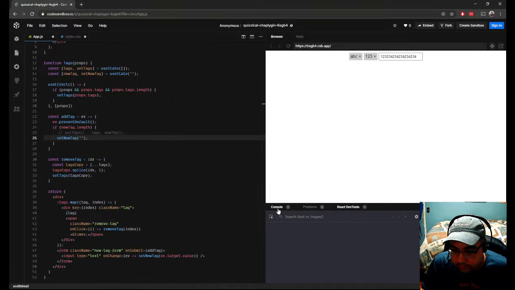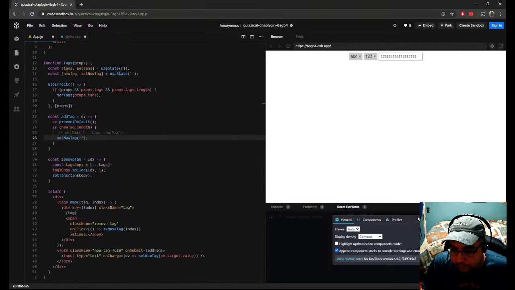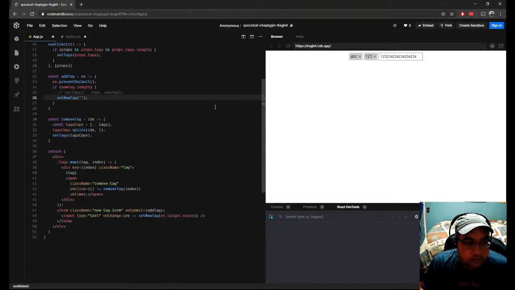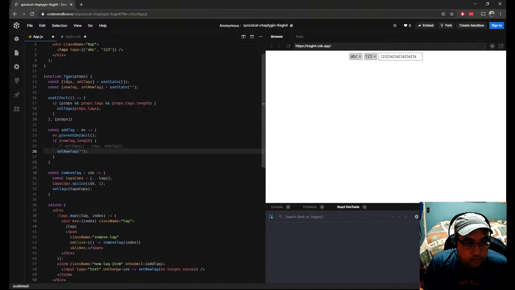No. It's weird how the React Dev tools don't give me anything. So I want some way to check the state of my component.